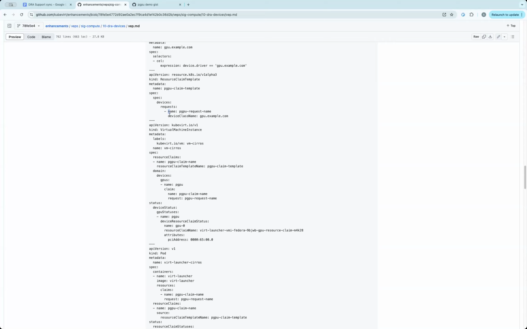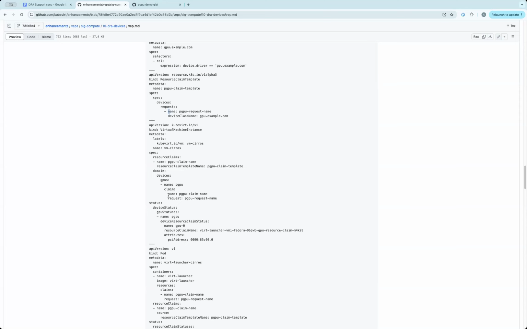They can then do things like these resources should be NUMA aligned or PCIe root complex aligned, which would not be possible if there were a single request in a single template, and then you would have to coordinate across the resource claim templates to make that work. So there are some advanced use cases which we would not have right now, but are being considered in the DRA API.